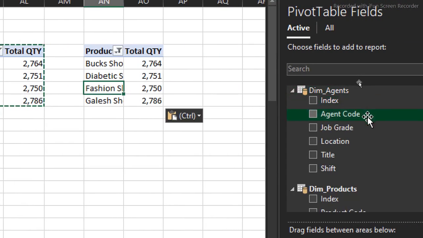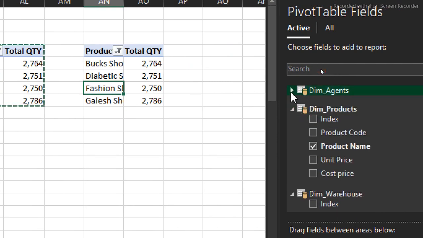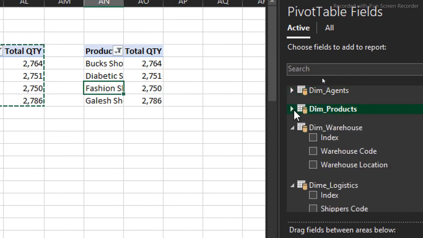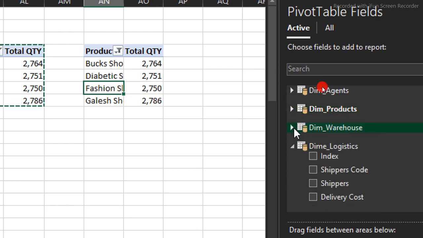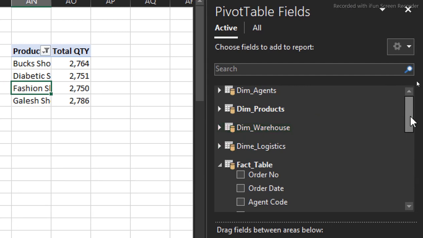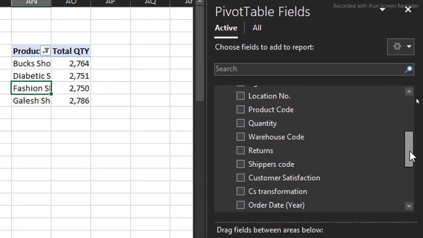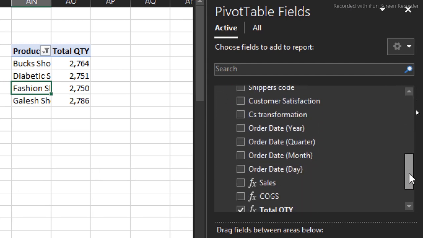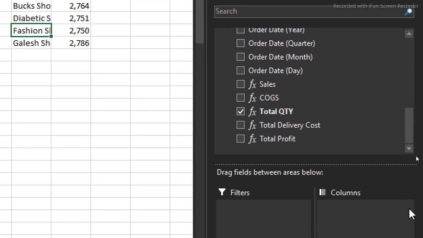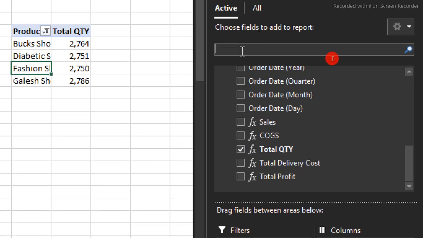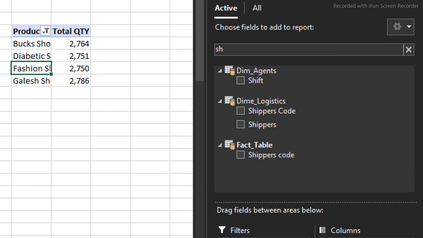So where can we get a shoe size? That is the next question we have to ask ourselves. And I'm going to close this product as well. I'm going to close this one, and we just have to close this. Let us go to this particular aspect of the fact table and see if we have the shoe size right here. So we're searching through this. If we can't find it, can we make a search? So there we go. We have not found it.